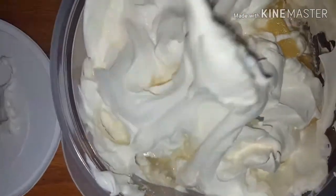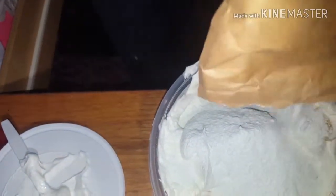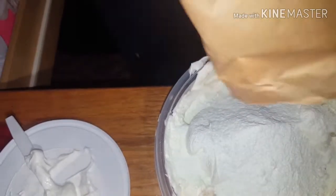Let's see what I'm doing. Just mixing. Yeah, I'll be back because it's hard to. So now I'm going to pour the pistachio stuff, the whole packet. Pistachio? Yeah, that's what you use. Pistachio flavor. Just because.